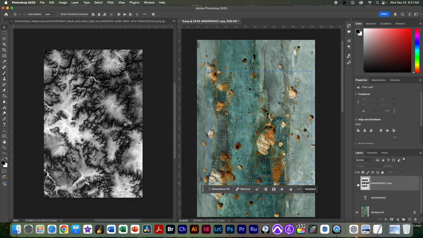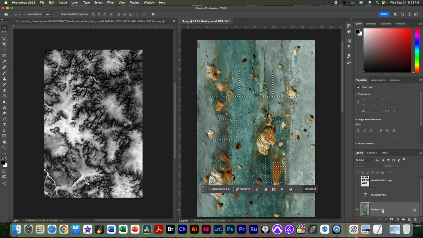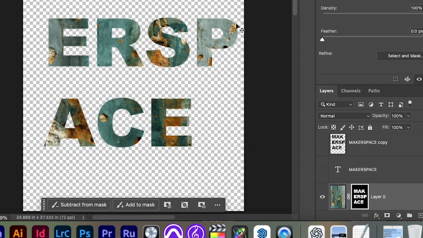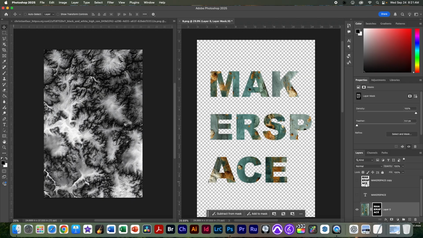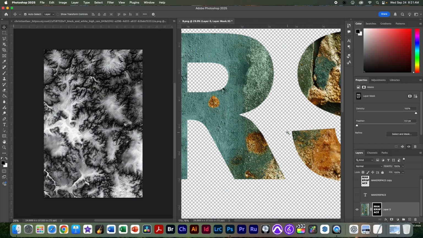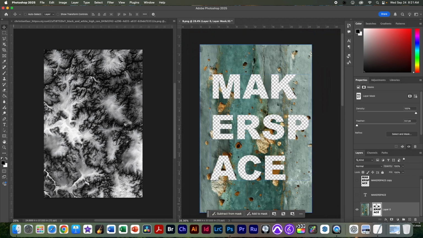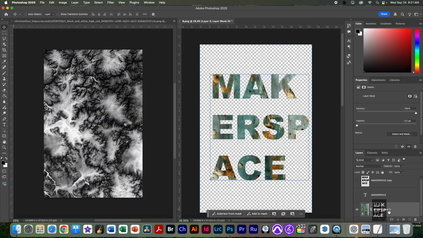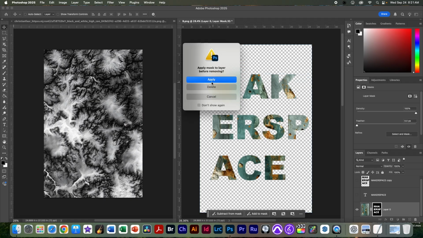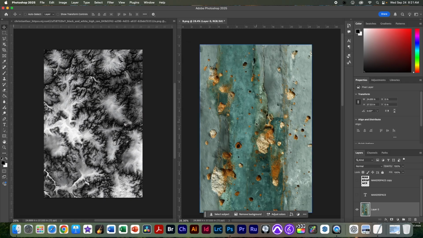So if you needed it in order to, for instance, I'm going to double click this layer, hit OK, and if you needed to make a mask, that's how you would use this layer to create a mask where you can do some knockouts, either knockout like this, Command I, or a knockout like this where you have something in the background that's different. Okay, so let's throw this mask away and do not apply it, delete it.